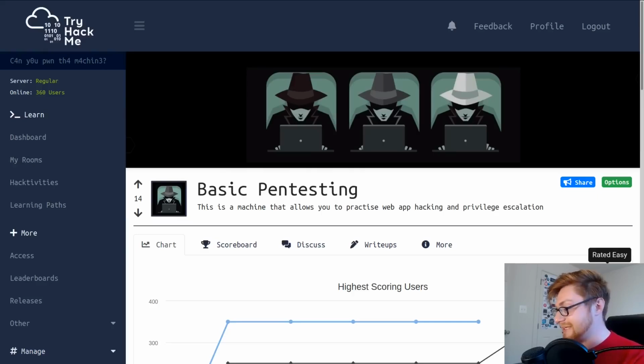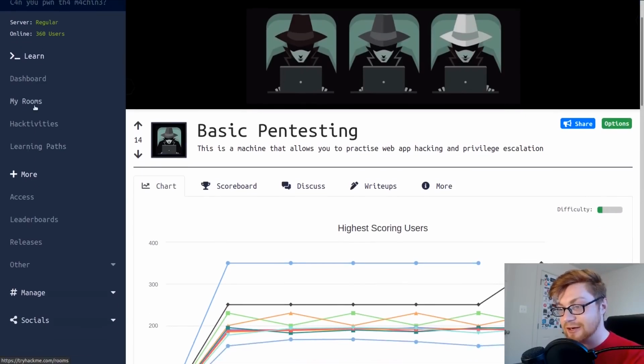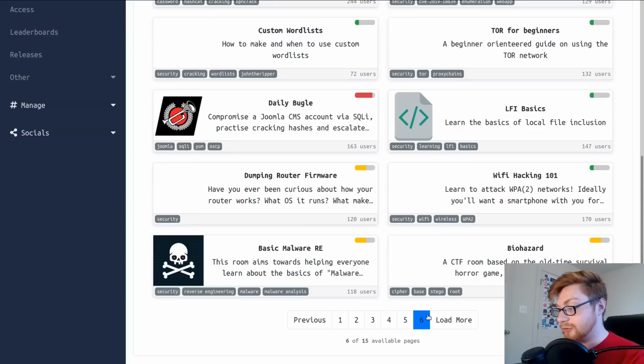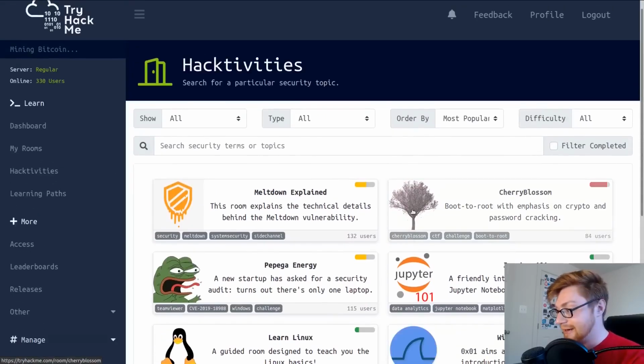Obviously, this was kind of a beginner, basic room here. You can see the difficulty there, but I think there's a lot that you can do with this, and I really like all the variety in the different kinds of rooms that they offer. So I hope you guys go check out TryHackMe. If you haven't, please do. If you're willing to drop just a little bit to get that Kali machine, maybe that'll come in handy. And the speed to work with the machines really does help when you're trying to scan things or spin up the virtual machine. You can see it took me a little bit to go through a lot of that. So go for it. I really hope you guys enjoyed this.